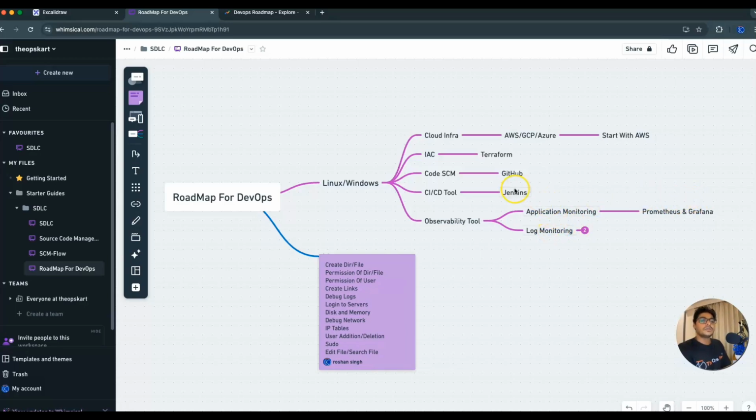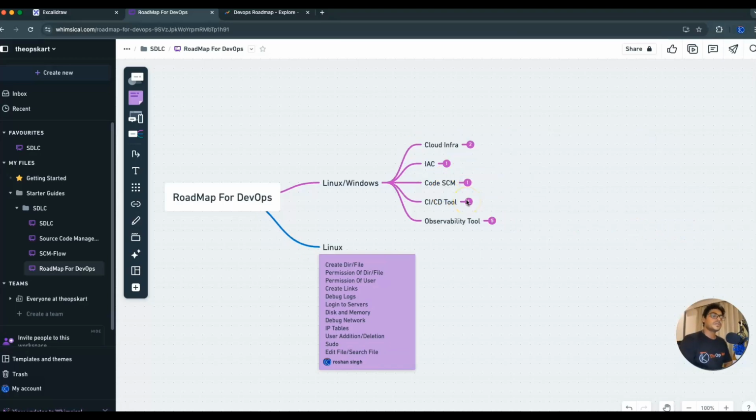Also, once you are done with the application installation, you have installed the application, right? So you have to check the logs as well, right? Every time you are not going to the server to run some commands to check the logs. So you should learn some tool to get the logs. There is a tool called EFK: Elastic, Fluentd and Kibana. By using that tool, you can display the logs.